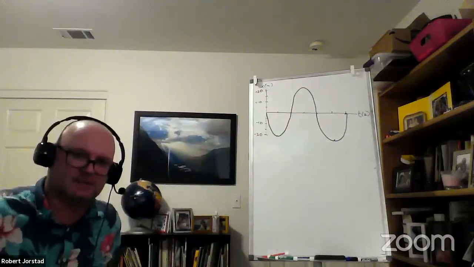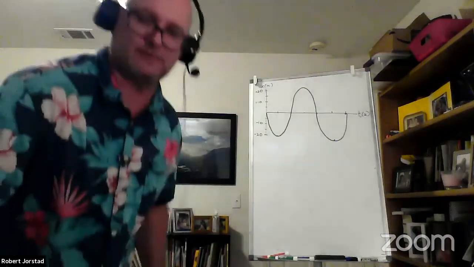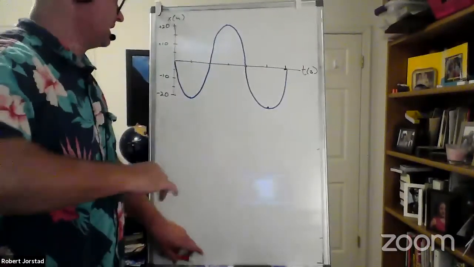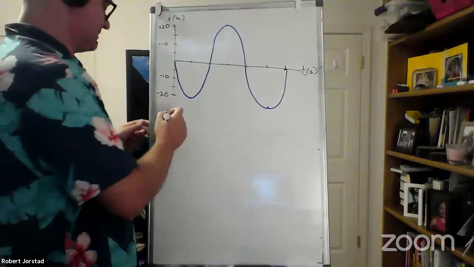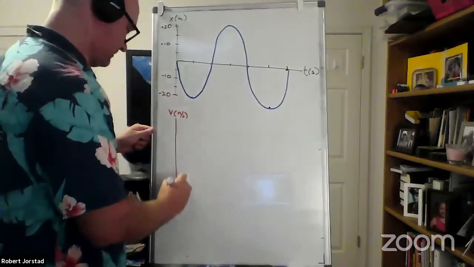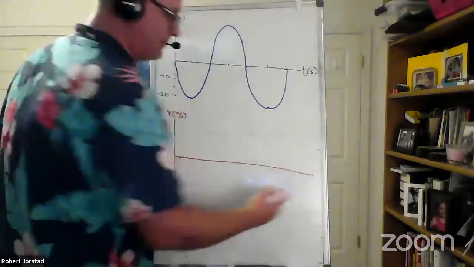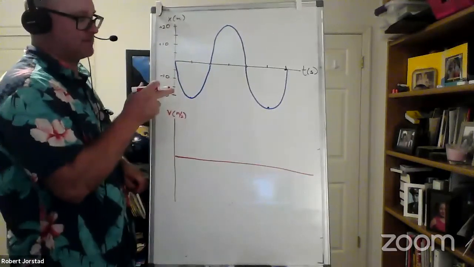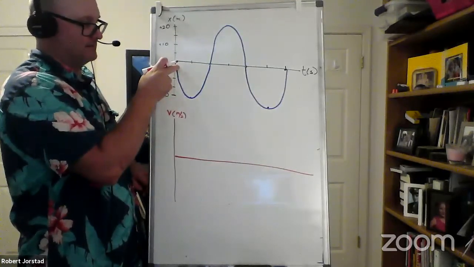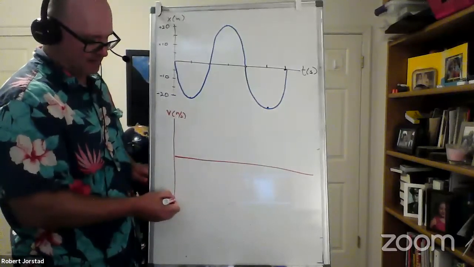Well, what we could do from this is use it really quickly to sketch what we think the VT plot should look like, right? It would be a negative cosine, probably. So let's take a look here. But let's not overthink it. Let's get it approximately right, and not worry about the numbers exactly. Right here, the velocity is negative, right? So I'd expect to get a negative velocity.